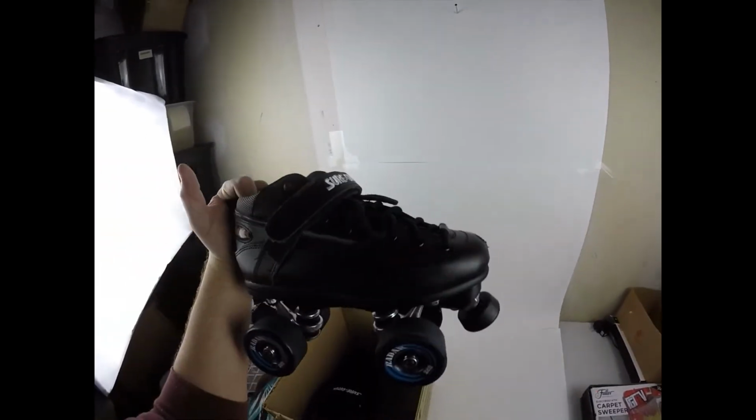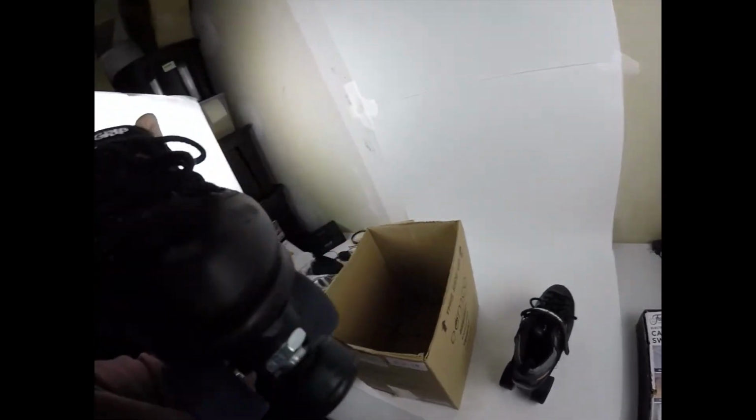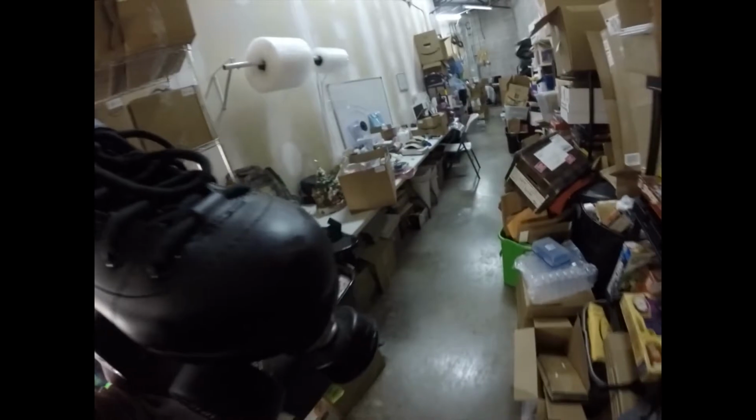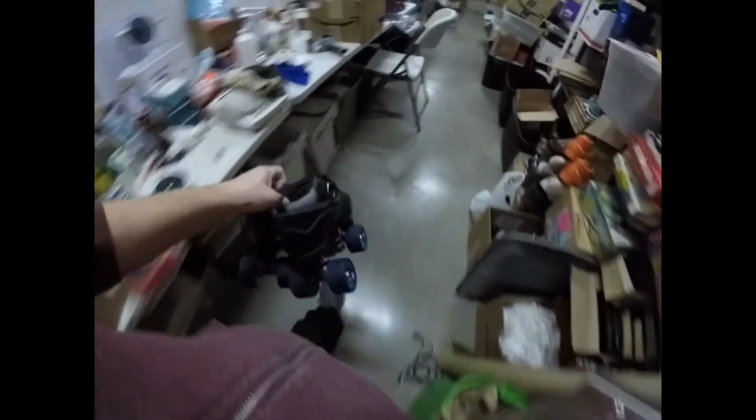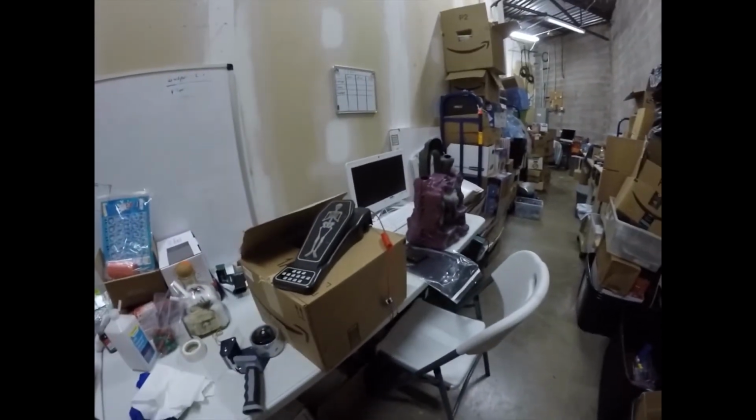And as you can see, they're in pretty good shape. Very light wear on them. The toes have a little bit, and it's kind of hard to see in that light. Sorry, our lighting back here is terrible. I don't know if you guys can see that. Probably not. It's a little bit tough. We paid $10 for those. And like I said, they're heavy. They got a pretty good weight to them. But I think it was around $10 for those at Salvation Army, and they sold for $50, buyer paid shipping.